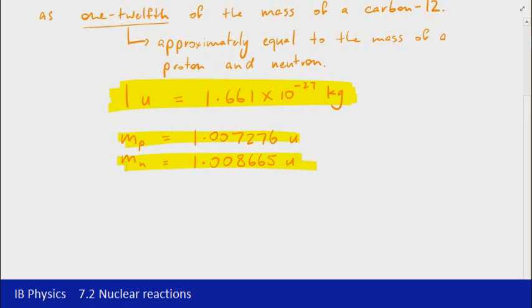Now if you think about it and we go back to that definition, 1/12 of the mass of a carbon-12 atom, it doesn't seem to make sense that carbon-12 would be 12 atomic mass units, but then if we look at the mass of the protons and neutrons separately, it's actually more than 12 atomic mass units. So we get this discrepancy between the two masses, and that's what the next section of this subtopic is going to be about: looking at the discrepancy between the mass of the components separately and the mass of the nucleus when all of those components are combined. So we'll deal with that in the next video.